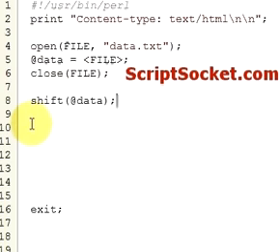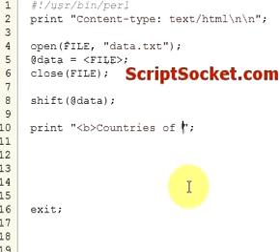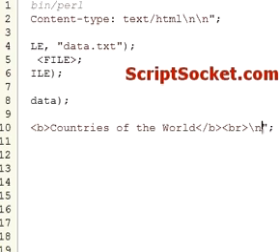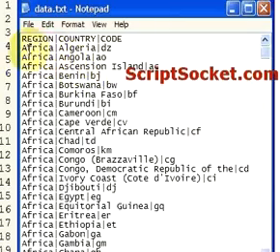Now I think we should print out a nice little heading saying countries of the world. Like so. Okay, now I'd like to create a foreach loop and loop through every line of this data file.